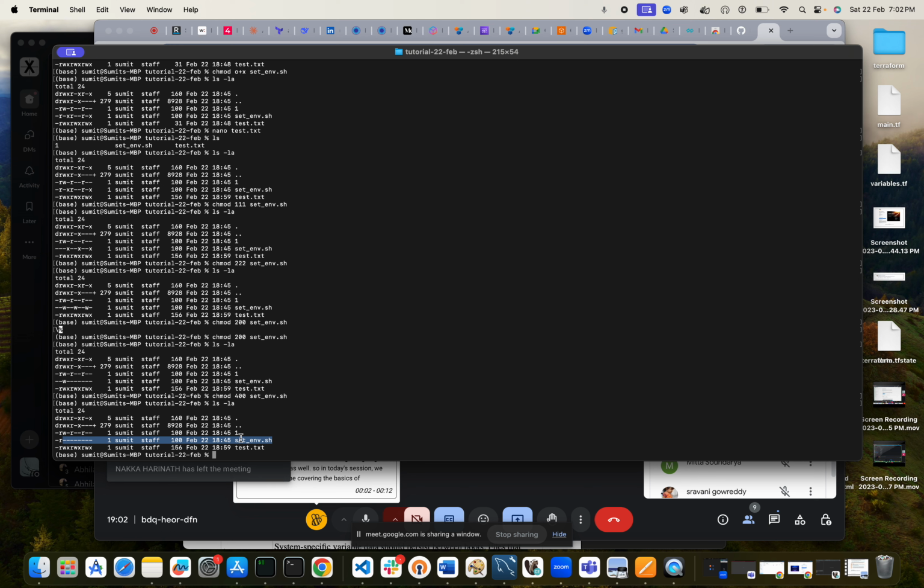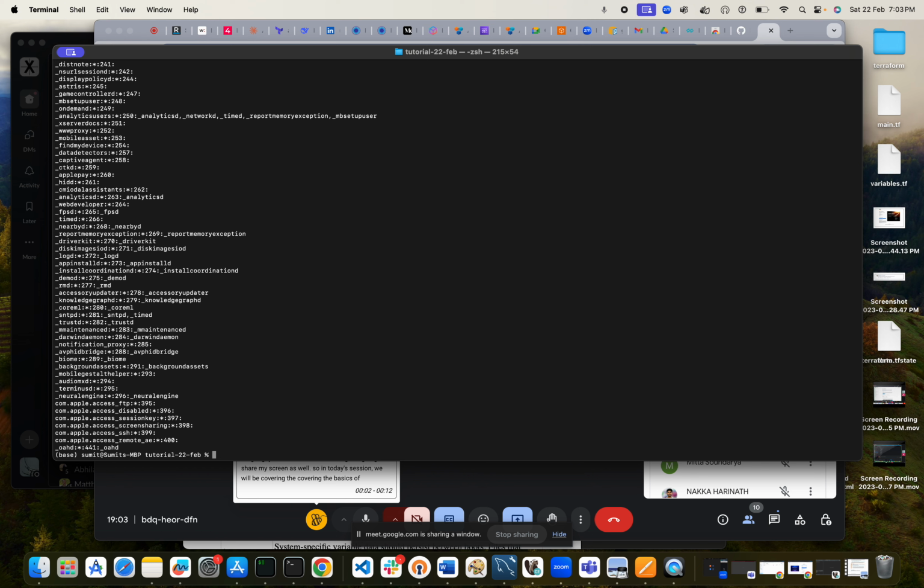Sometimes you would need to play with the groups in Linux. Similar to the users, you need to work with groups. To list all the groups, the command is cat /etc/group. I have a few groups there.